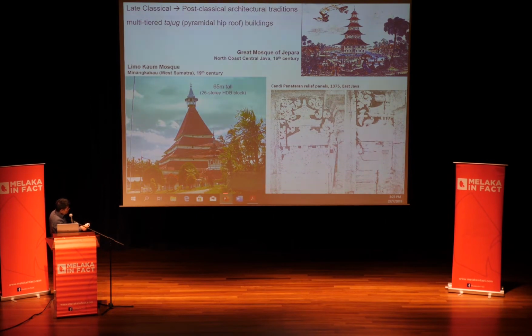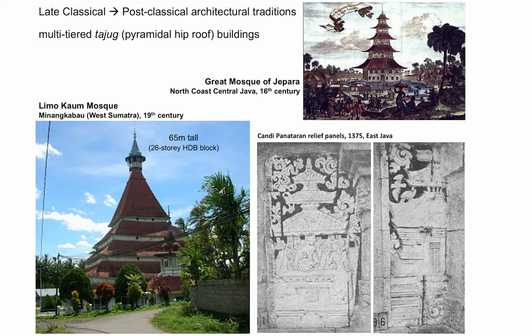So this is where the prayer level is. This ground is higher than the mosque hall inside. And then second, third, fourth, fifth floor. So all are usable. And it's huge. And we have evidence from visual as well as written sources that the Mosque of Jepara similarly had 5 floors like that. And we get the same issue of people saying that this is like a Chinese pagoda, right?